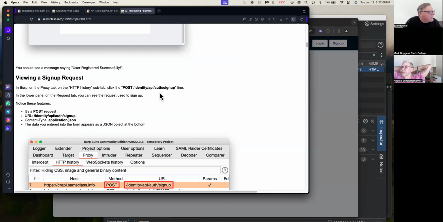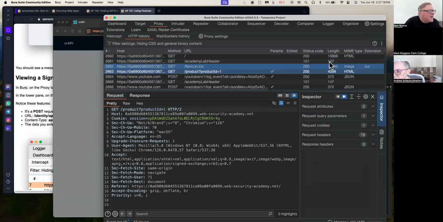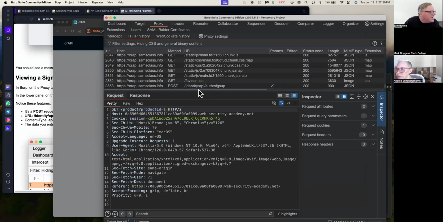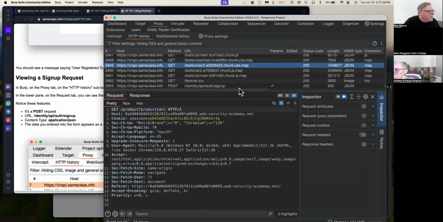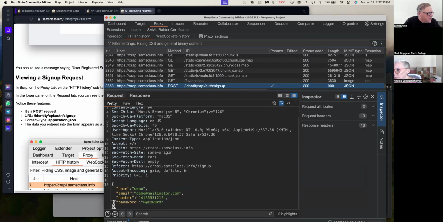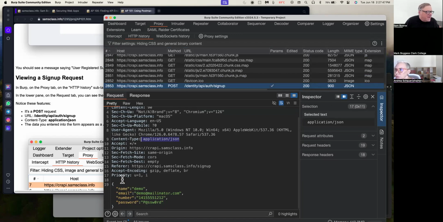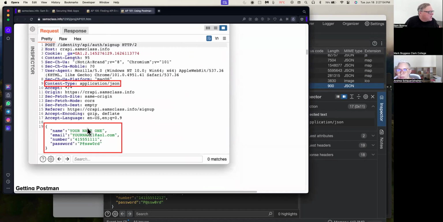So now we're going to examine that, and we're going to see the API call in Burp on the proxy tab. So that's Burp here on the proxy tab. Okay, here's old stuff. Somewhere at the bottom will be this stuff. There's my POST API identity sign up. I think that's it. Yep. Okay, so this one here, here's the request. It's a POST request. And here you have what looks like JSON structured data sending up my name, email, password, and phone number. So this is reasonable, the usual stuff. The content type is application/JSON, which is this stuff with the curly braces and name:value pairs of data. That's normal. So that's a very typical kind of request.